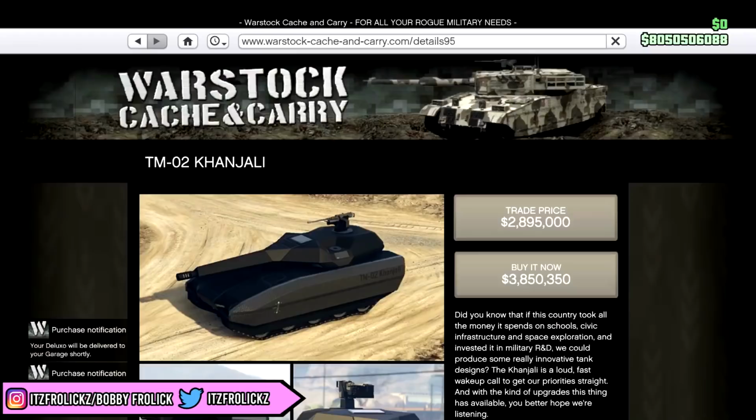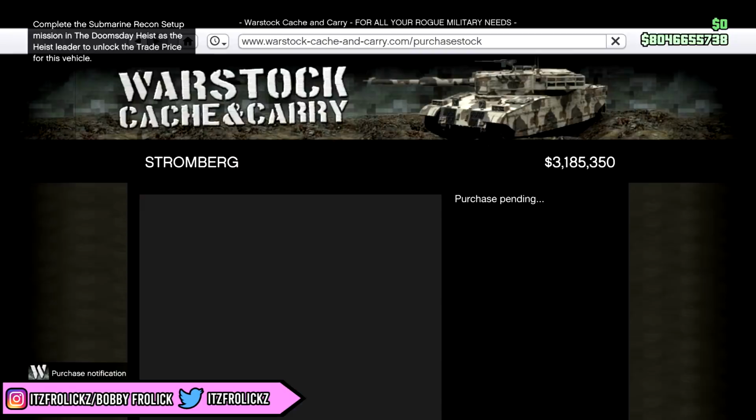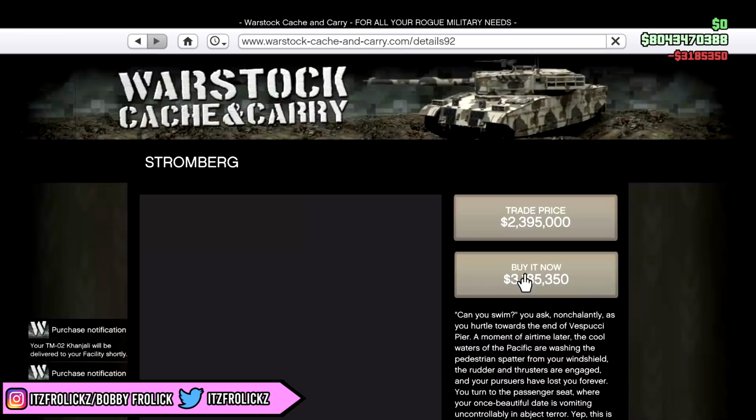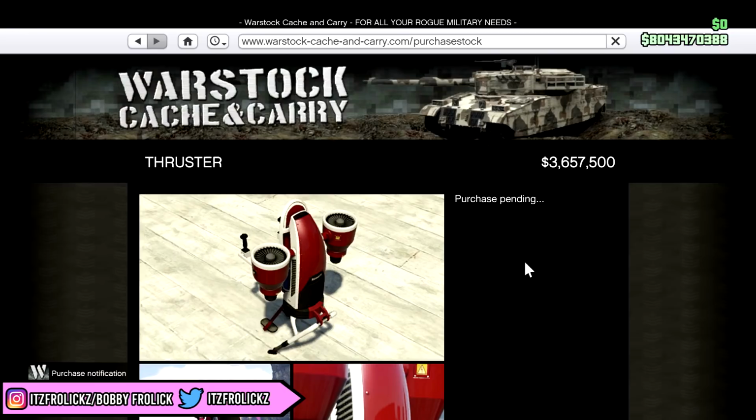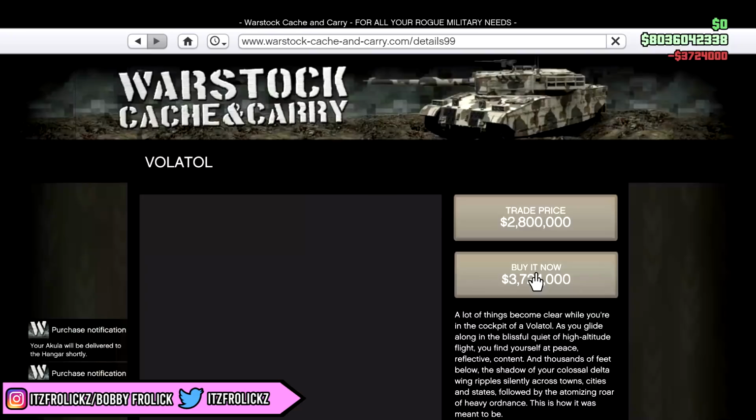Oh my god, we spent almost $200 million. I didn't even know that. It's been 20 minutes. We spent $200 million. Okay, we'll get this as well. How do they expect everybody to buy all this stuff? This is a lot of stuff. You'd have to play 24/7 to actually get everything here. I don't even know if I already bought this. Yeah, I did. I think I've been just buying the exact same thing. We'll get the Akula, the Volatol. Yeah, we'll obviously need that because why not? It's just the biggest freaking plane in all of online.